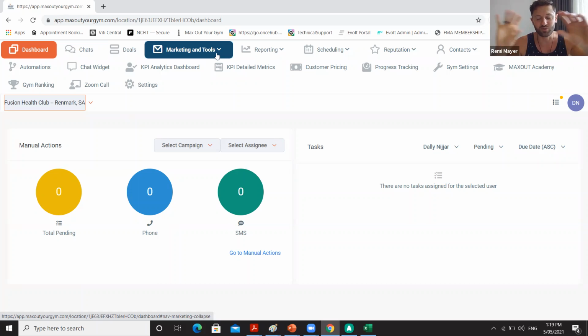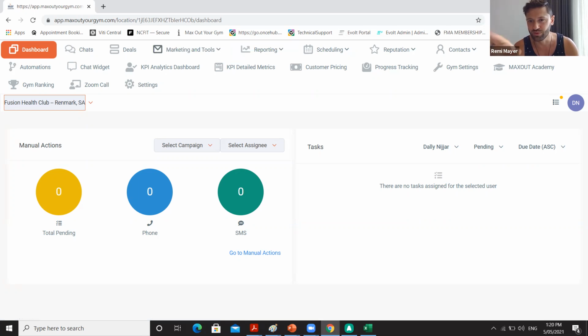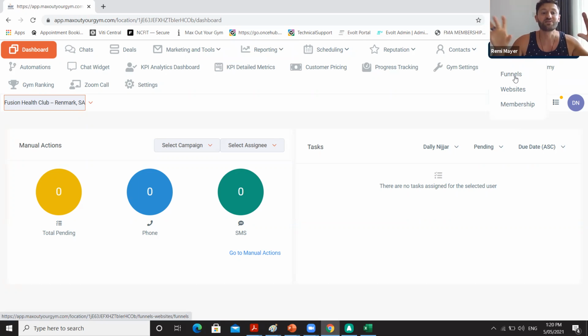And so sometimes I have to reorganize this menu. And we recently decided that the settings would go, when you click on your name on the right side, the blue icon, the settings would go there. And then we also decided that the funnel and website will go into the marketing and tools. So for people watching the video, don't be too lost if that button is not exactly where it used to be. Yeah, we are reorganizing the platform all the time. We are making it evolve all the time.